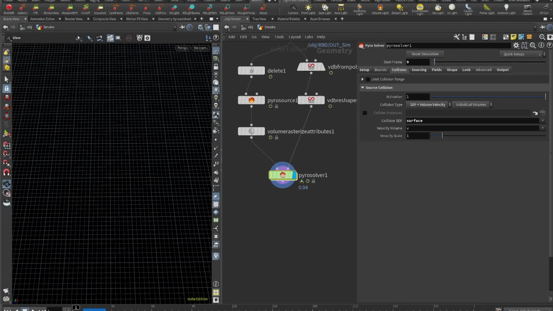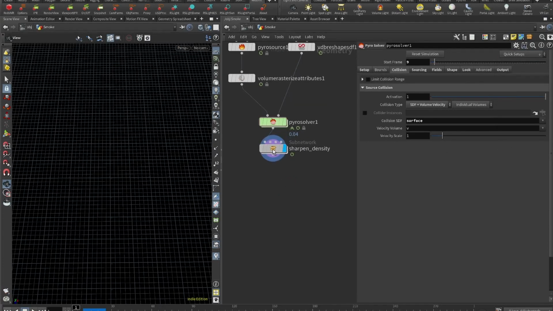So now the trickiest part. All right, not the trickiest, but after the pyro solver we go to the quick setups here and we go to the sharpen volume, and now yeah, the trickiest part is here. So I spent quite a lot of time trying to fix the retime of the volumes, because retime of RBD, man, you can go like 0.0001 and it will be still interpolated quite nicely. For the volumes, it's not like that.